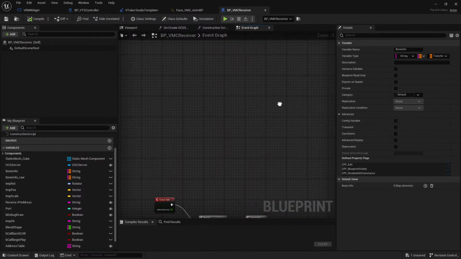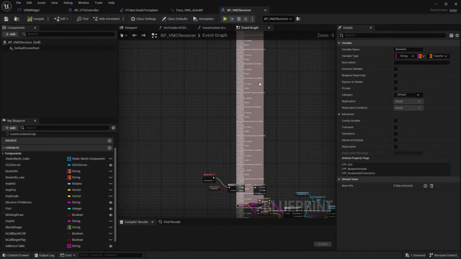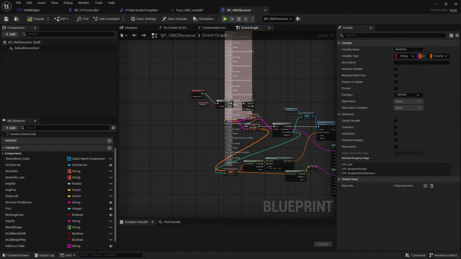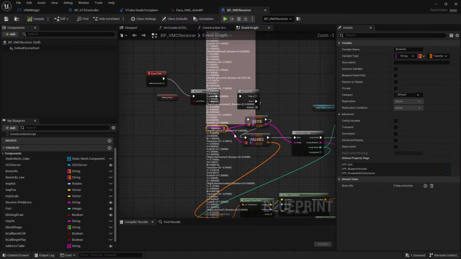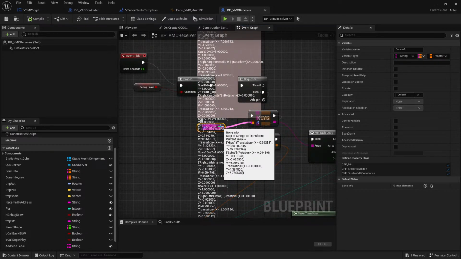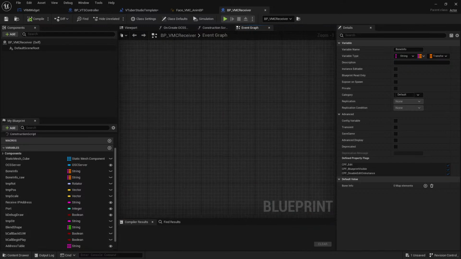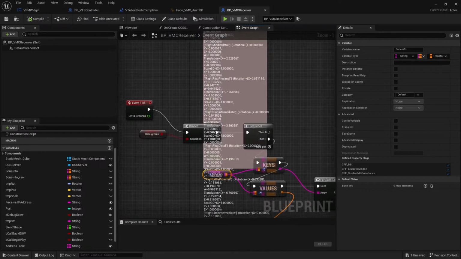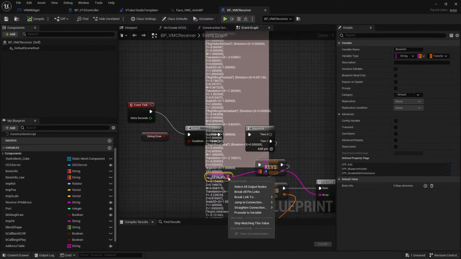I'm just going to find something quite useful for bone data. So I'm just going to have to look at the best one. These are finger ones. Maybe we can use left eye and right eye.